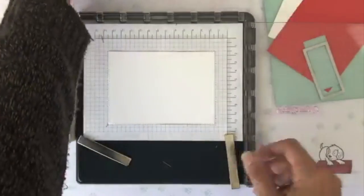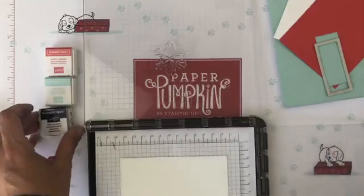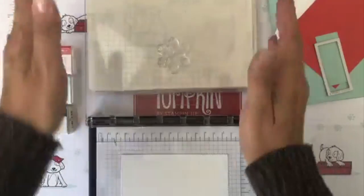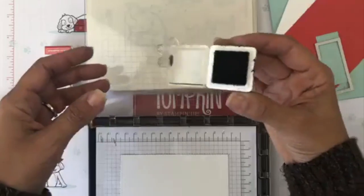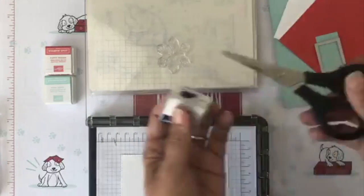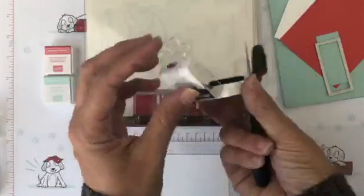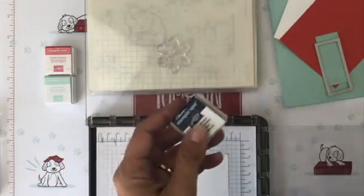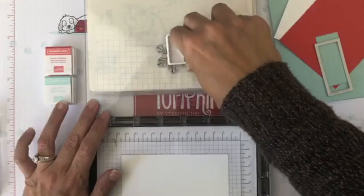We are going to take this little snowflake. It's right here. I'm going to move my Stampin' Up so you see what I'm doing, my dears. I'm going to get this and put it here because it gives it more stability, okay? I'm going to get my Night of Navy, and I usually open them like this so that it kind of hangs like that and I don't lose the lids. In order to do that, let me give you that tip. I usually take my snips, open them, and I go like this, crack, and I break it just right here, and then I open it. So I leave the back one sticking in there, so that my lid doesn't go hiding from me like everything else on my table. Okay, so we are going to start just inking my beautiful snowflake.